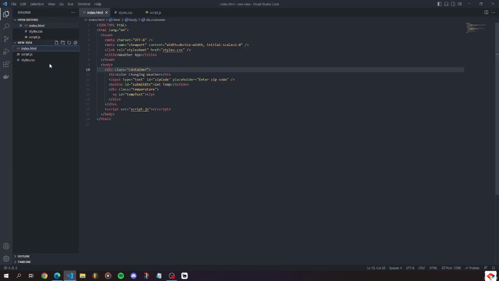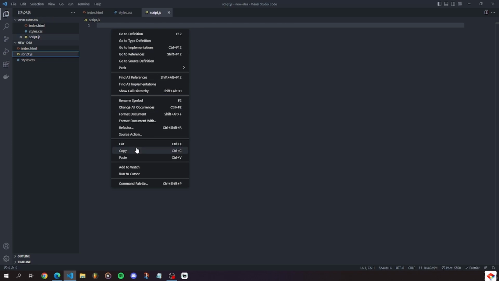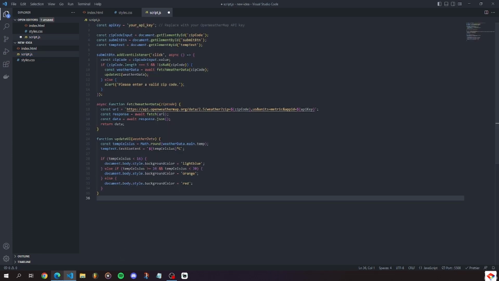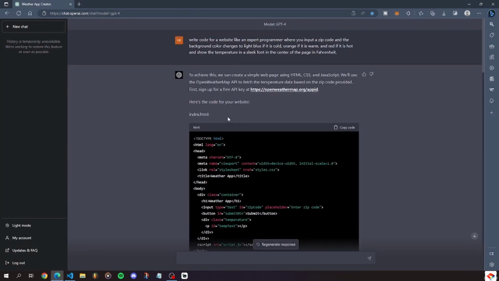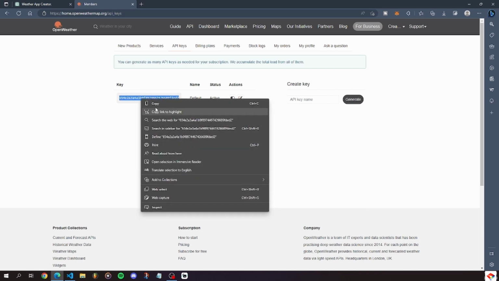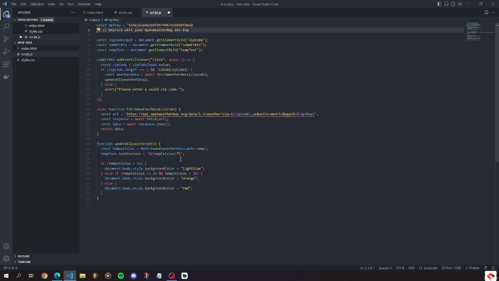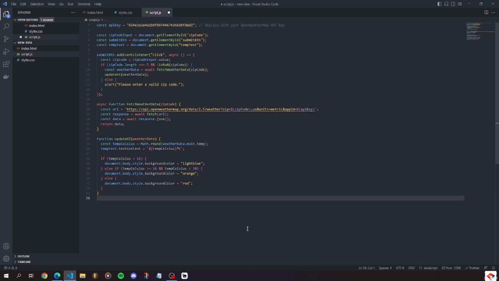So let's go into our script, and we're going to just highlight all of it. And I'll do this just to show you. I'll delete it, and then I'll paste. And now let's go back. We're going to actually need to go back and grab our OpenWeather API key again. So we'll go do that. Click on API. And we will paste it in right here. Okay. And everything should be good to go.